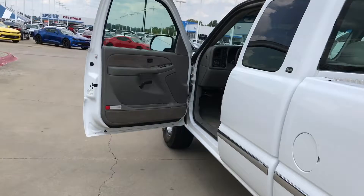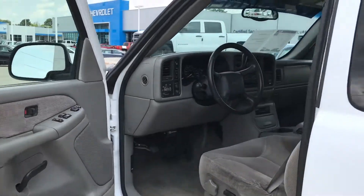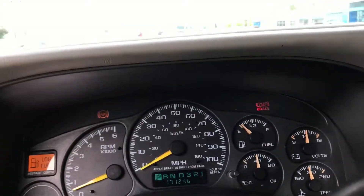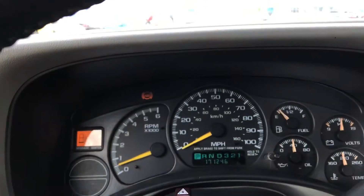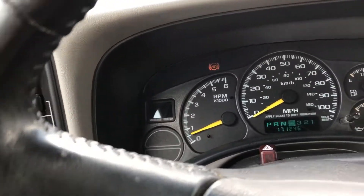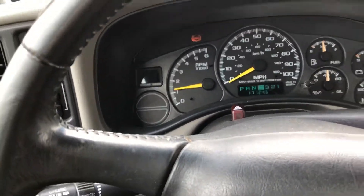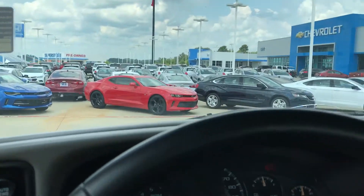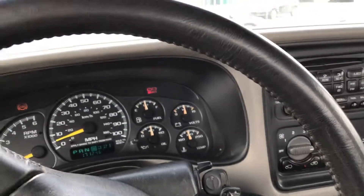The other things are the ABS light is on. Also, the brake light is on. The brake light is because the emergency brake doesn't appear to work — you can see it flashes when I put the emergency brake on, and it doesn't feel like there's an emergency brake on. So that doesn't work. The ABS function may or may not work. The brakes work fine — stop on a dime.